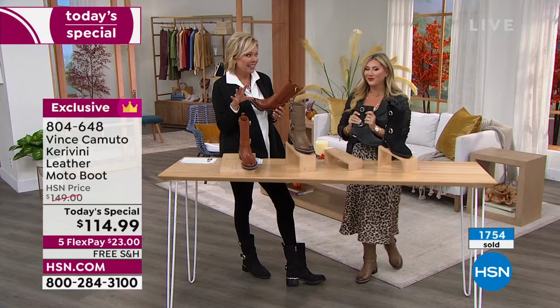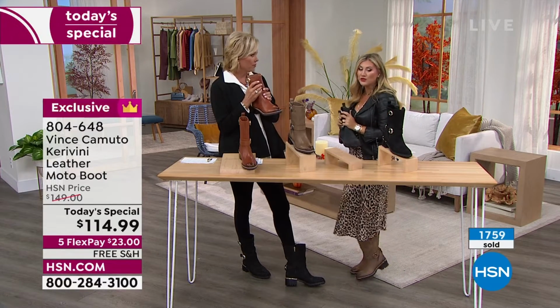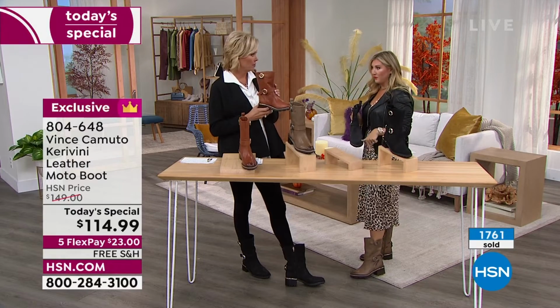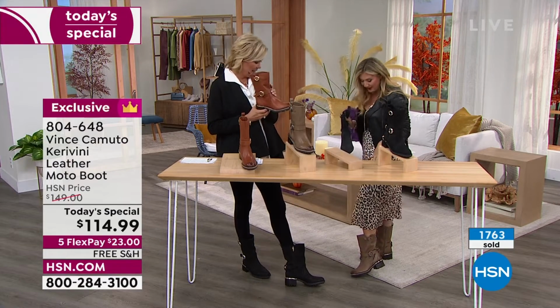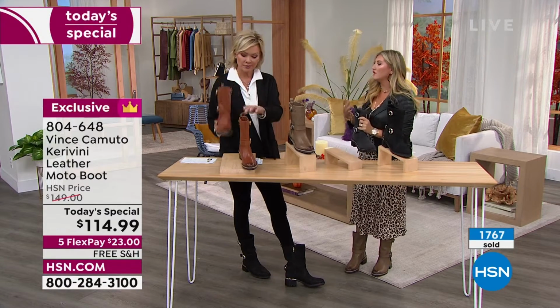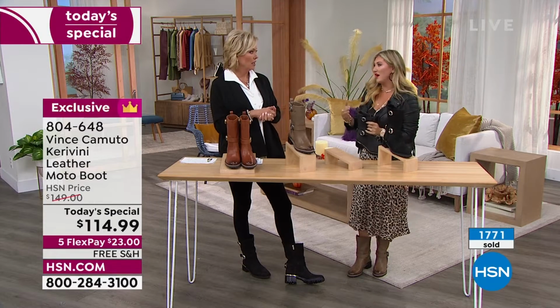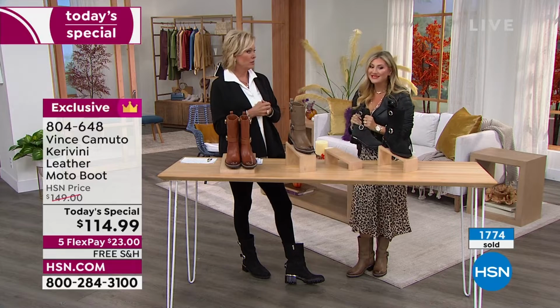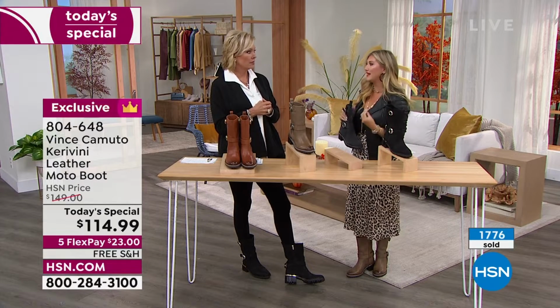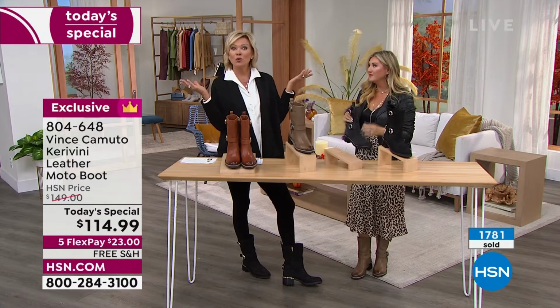I totally agree with you, and I've really walked a lot in these. I wore them through the airport. I've been wearing all the colors. They don't look like I've been wearing them for a while. They look brand new, and these are my own. And they're just right out of the box comfortable, and that's something people have said for years about the Vince Camuto brand. Vince Camuto's products are made in the best-in-class factories that were actually his own. The best designers and teams really specialize in trying these things on to make sure that the fit is fabulous and the quality is there. Which is why I've been wearing Vince Camuto shoes for more than a decade. This is true. Longer than since it's been at HSN.